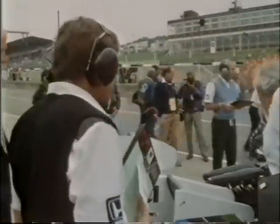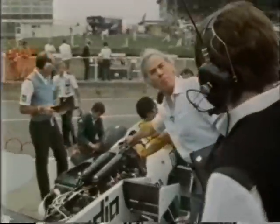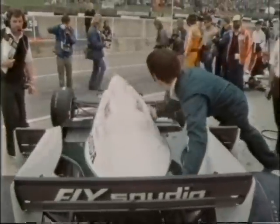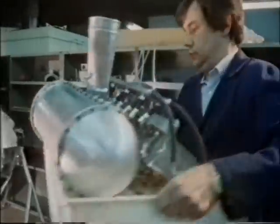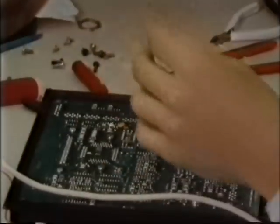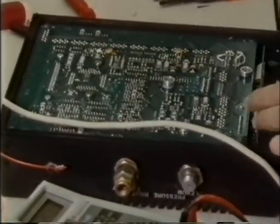British Grand Prix of 1984, the decision to build a 1.5-litre turbocharged Formula One engine was agreed between Ford and the specialist engineering company Cosworth. Keith Duckworth, designer of the successful old Cosworth DFV, soon faced a desperately compressed schedule after his first attempt with this 4-cylinder engine failed. From now on, everything would hinge on this, the sophisticated engine management computer.